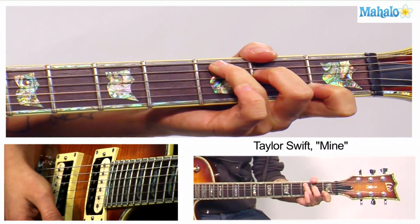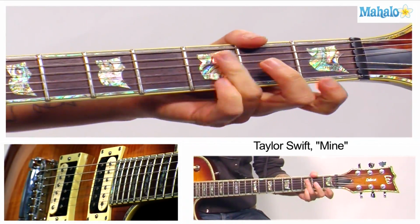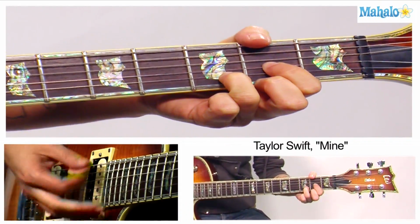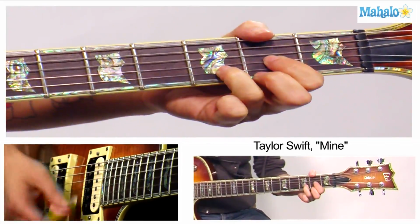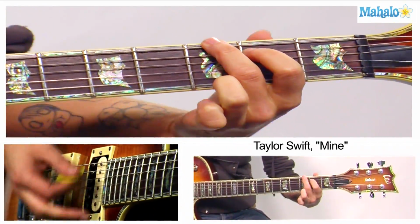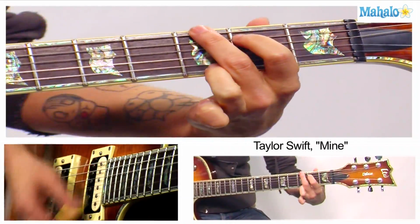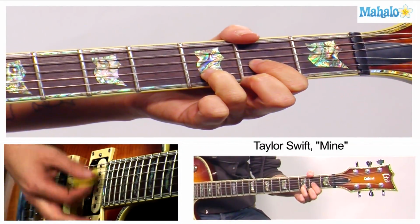So we're gonna do C, G, D, just like the verse, but here's what keeps it fresh: you're gonna do C, 1 and 2 and 3 and 4 and 1 and 2, 3, 4, C, G, D. I'm gonna slow it down a little bit. 1 and 2 and 3 and 4 and 1 and 2 and 3 and 4.